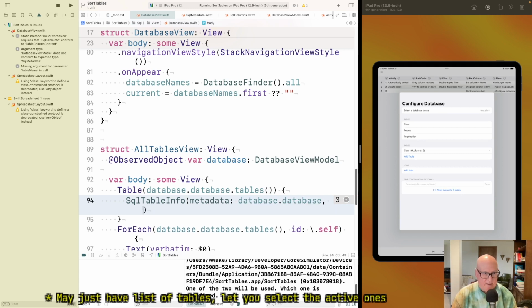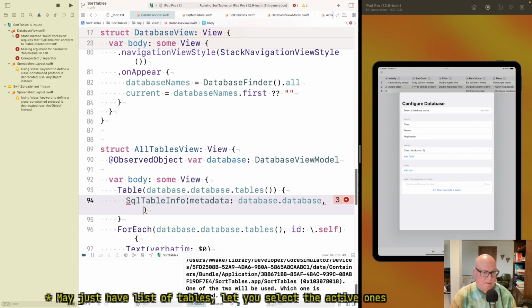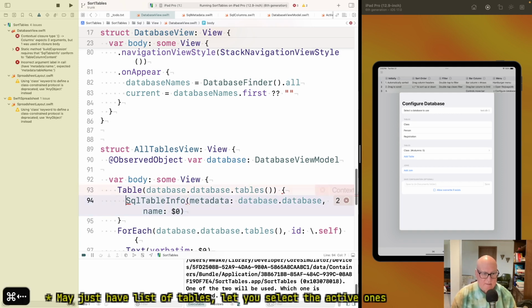And then the name is $0. I'm still not there.